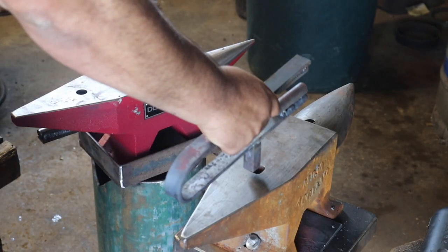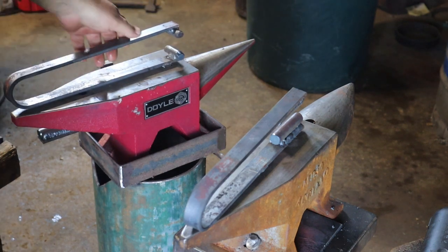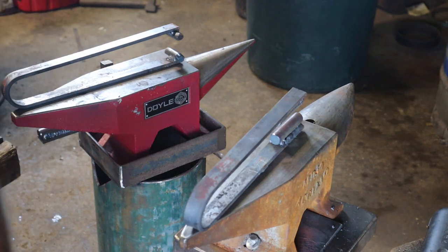Let's see how they fit on here. Yeah. All right. Let's try them out.